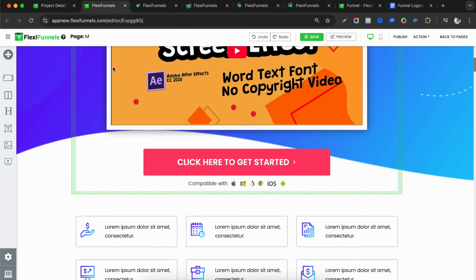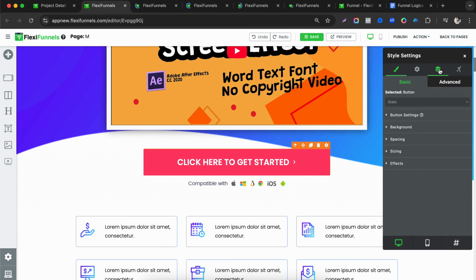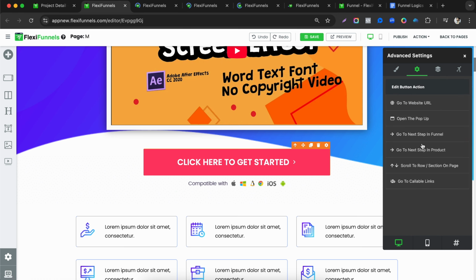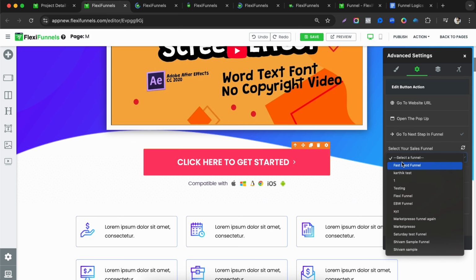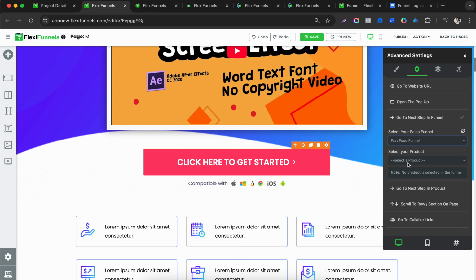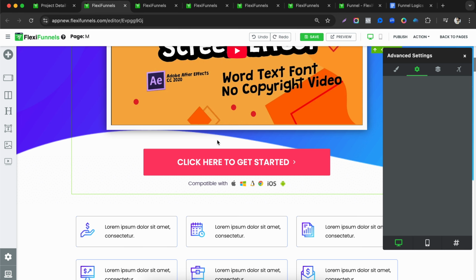So first of all, this is the main page, so ultimately we have to connect our funnel. Click on this, go to the funnel, go to the next step in funnel, and the funnel name was fast food funnel. Click on the fast food funnel. Now you can see, select your product, and all the products are visible. For the very first page, which is the M product, we have to select the M product over here. This is the main product, so the user or visitor has to purchase this, only then will that person be redirected to the next step. Now we just need to publish this page. This is the first M product that we have set up.